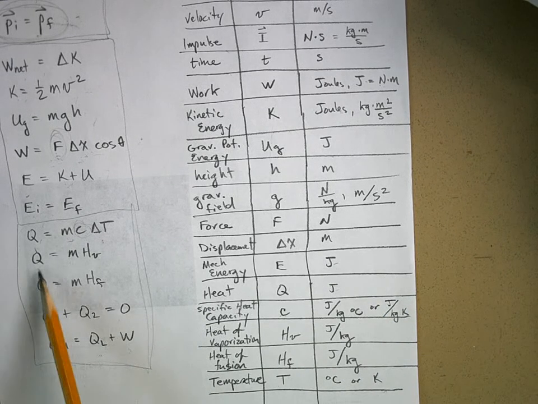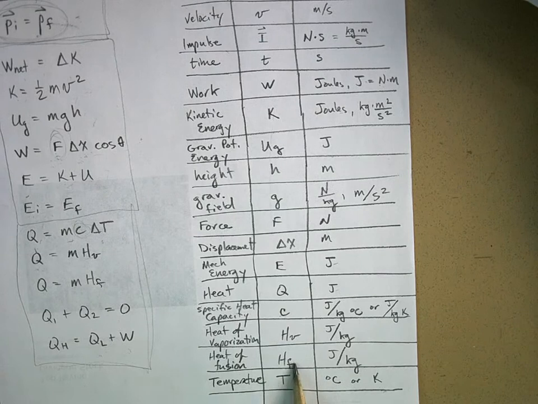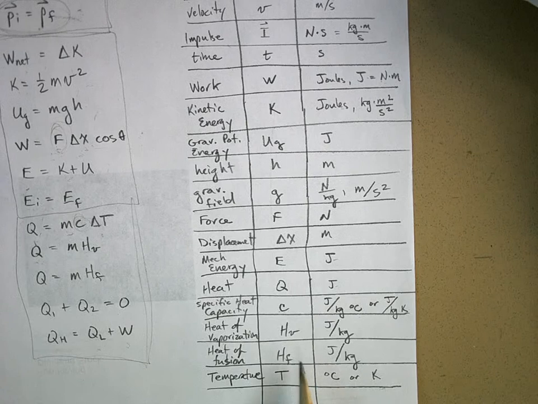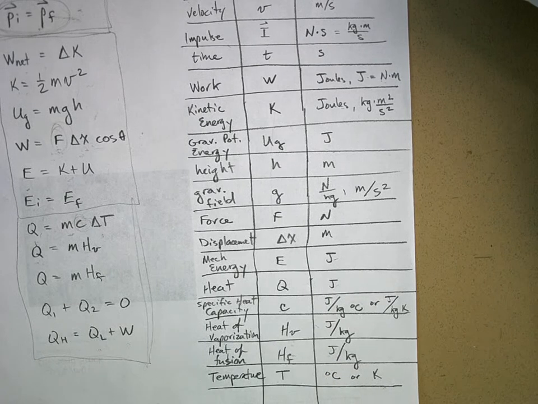Sometimes when you add heat, you change the state of the object. And that's what the heat of vaporization and heat of fusion are all about. We talked about this yesterday. The units for heat of vaporization and heat of fusion are joules per kilogram. Look at specific heat capacity. Joules per kilogram degrees Celsius. So how much stuff you have and what the temperature change is matters. Here, temperature doesn't affect these. It's just how much stuff do you have? How much energy do I need to melt a kilogram of this substance?